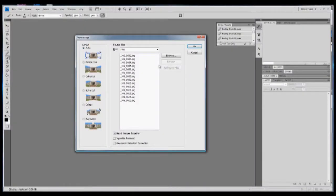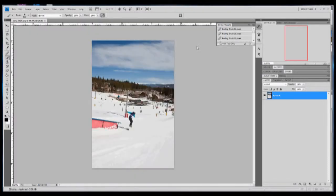As I click this, it's going to start Photoshop up. And as it opens the images, it's going to give me some options of how I want to open them. I'm going to go ahead and leave the layout on auto, but what I'm going to do is go down and unclick the box that says blend images together. That's because I have a subject moving through the scene from one image to the other, and I think it's going to be best to blend that manually later. After I do that, I'm just going to click OK, and it's going to take a few moments for Photoshop to align all these images for us.